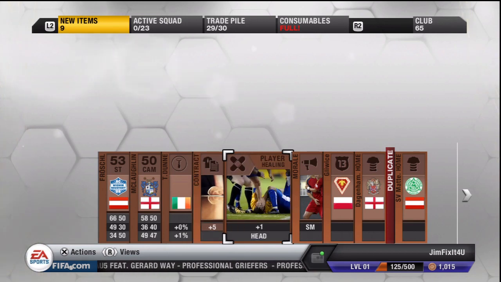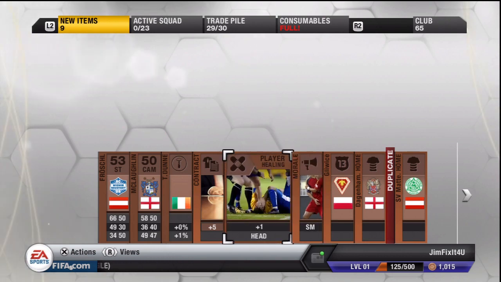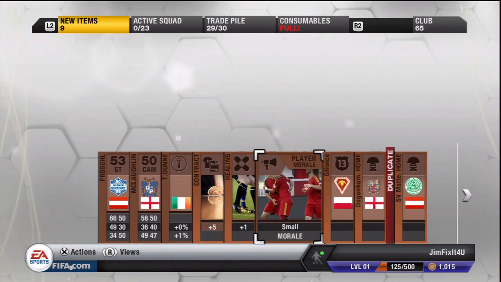Now the healing cards, you can put up at 200 bin, but I've found in this new game you don't tend to get that many injuries. I don't know if anybody else has noticed that, but there's not been that many injuries, so these have been really hard to sell. I found the gold ones, the heal alls, really hard to sell, and last year they were selling for like 750 coins to a K.